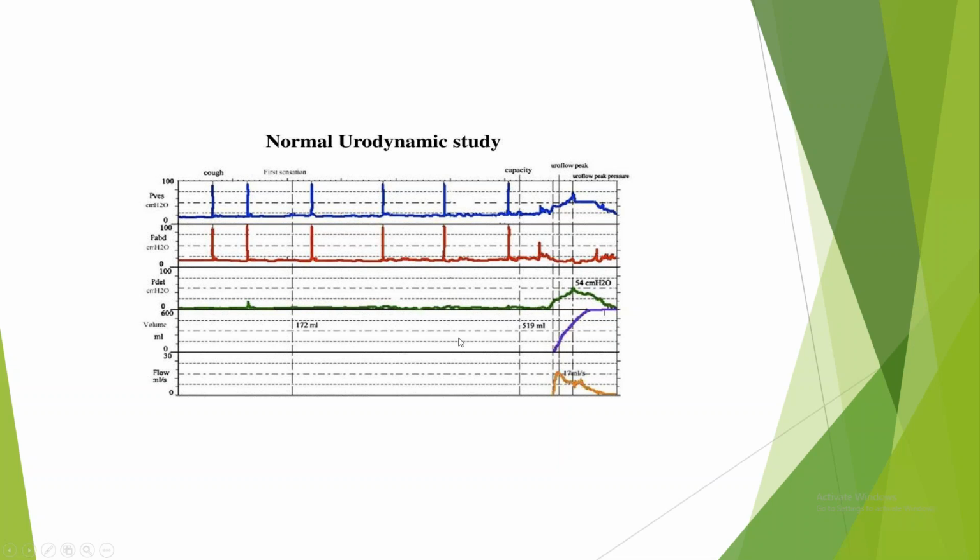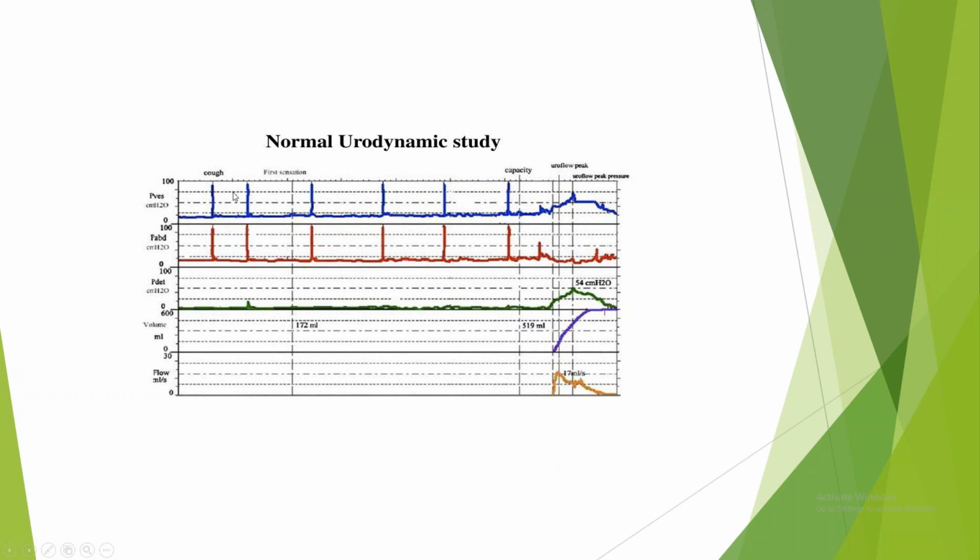Now see whether this urodynamic is complete or not. First we have to see whether it contains both filling and voiding phase. Can you see this is the filling phase till this dotted line, and after this line voiding phase has started. So it contains both the phases, and it includes all the pressures. Second thing, it has started from zero, so the machine is zeroed.